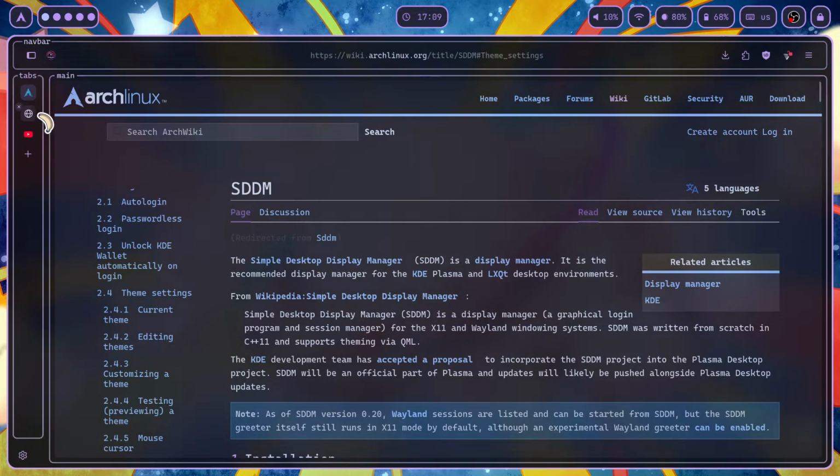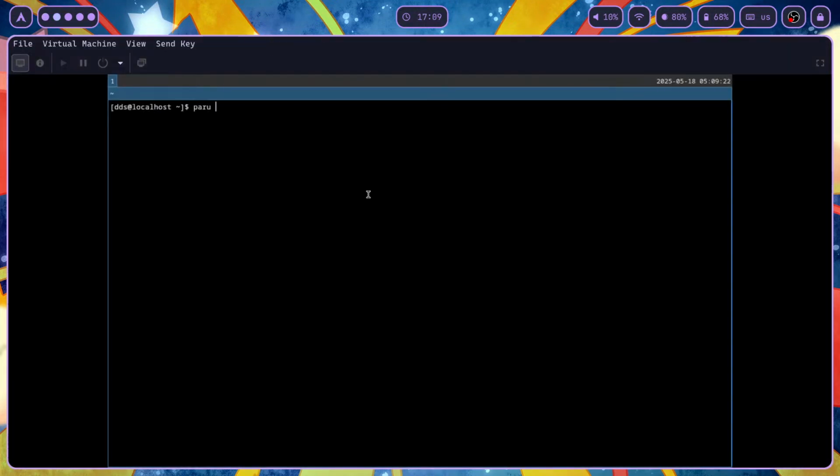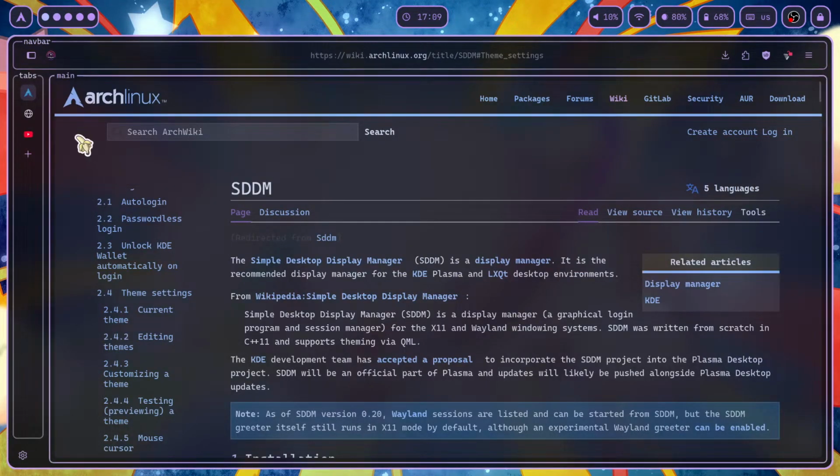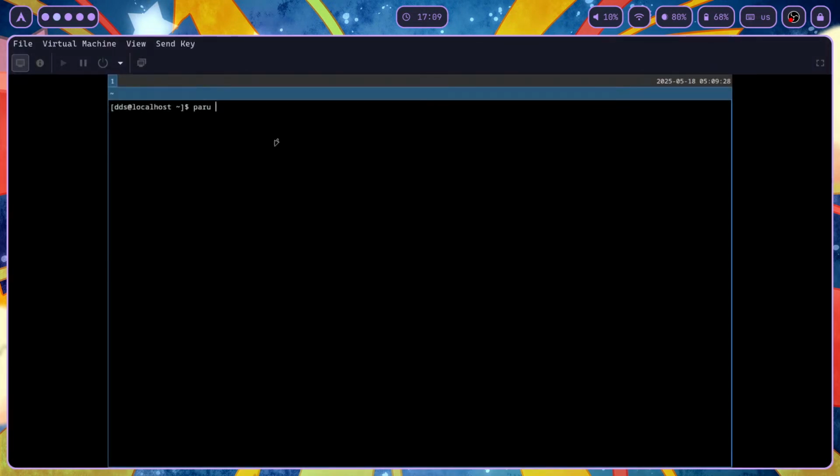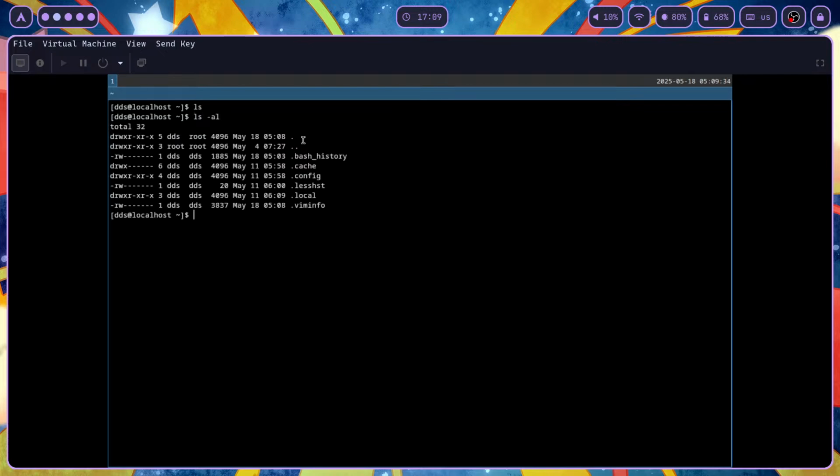And we can start configuring some stuff. So Oh My Posh is not what we're going to do first. We're gonna ls -al. Let's install Eza.